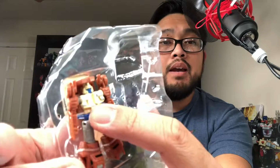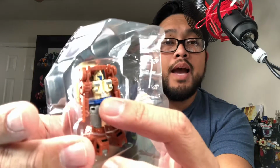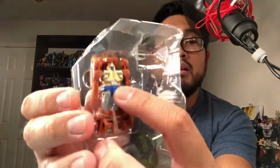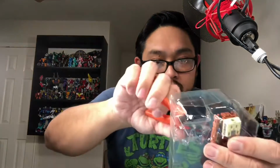All right, let's see if this is enough. Oh, yeah, that's right. Oh, yeah, it tricked me again. This guy has a tie across the top between his abdomen and the blue waist and hips right there. So it's hard to see, and then you're going to try to pull on it, and you might snap something. So just be on the lookout for it when you're getting this guy open.